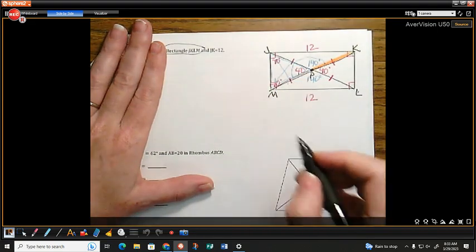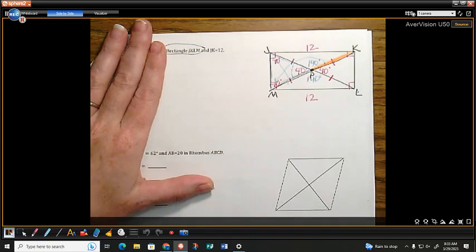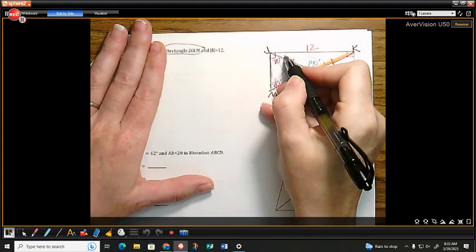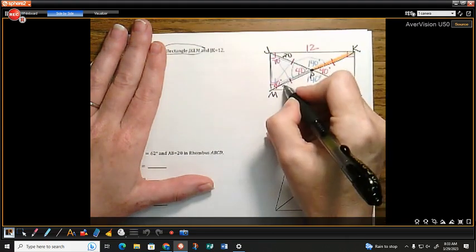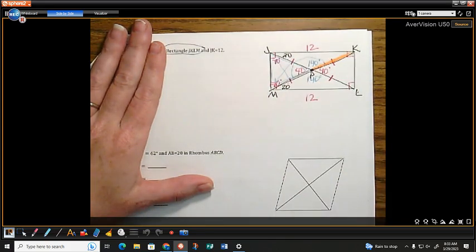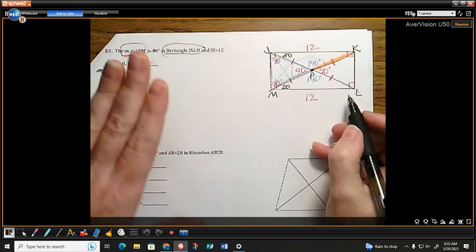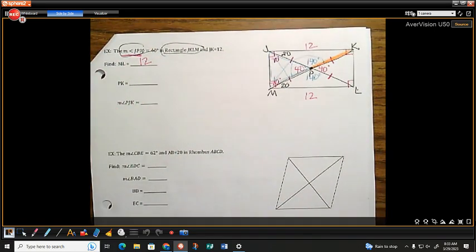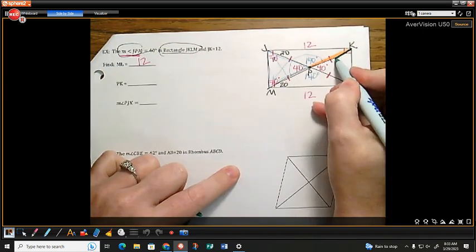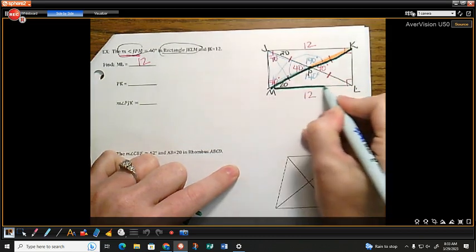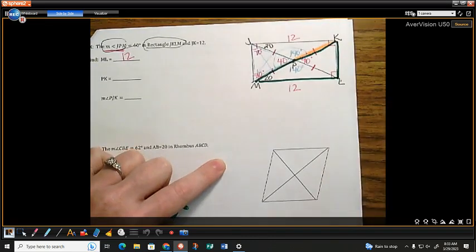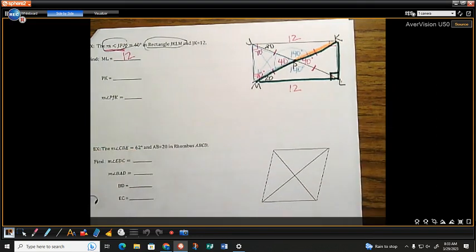And then those other angles. But wait, Dawn, how big are the corners again? 90. And so if this is 70, how much is left over here? 20. Wow, look at that fast mental math. This is why we've been doing the warm-ups. Do you see it? Whoa. That's a right triangle.